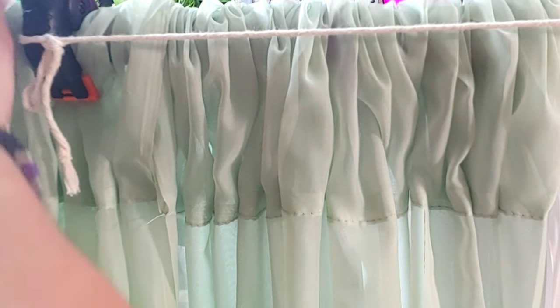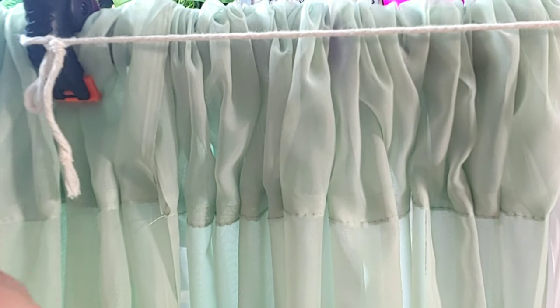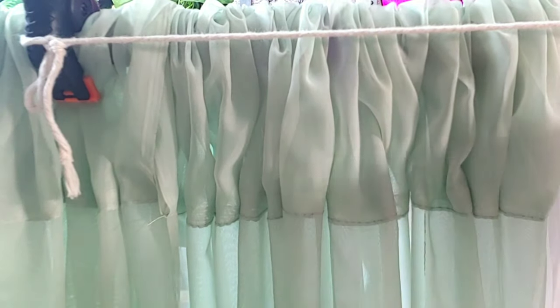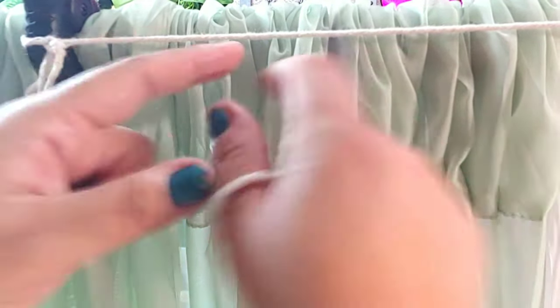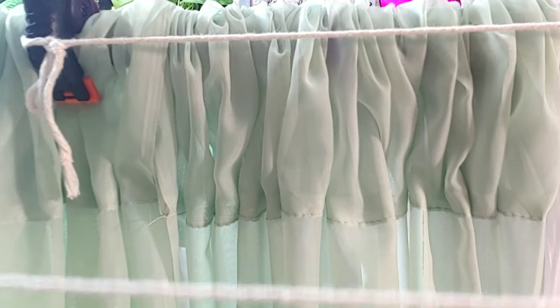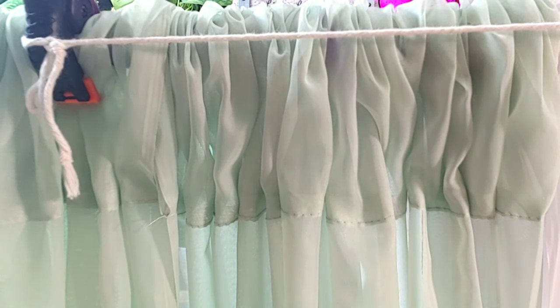Probably the most difficult part was making the eyes for the owl. I had a difficult time just because of hand dexterity and getting the appropriate method. So first of all, you need about a 12 inch cord. That's going to be the cord that you use and that you're going to be working on, and then about a yard or yard and a half rope to tie onto it.